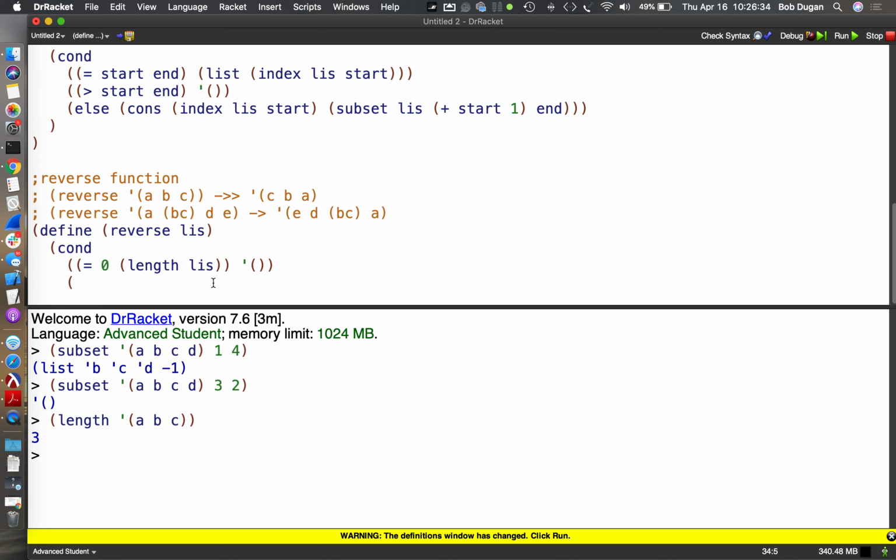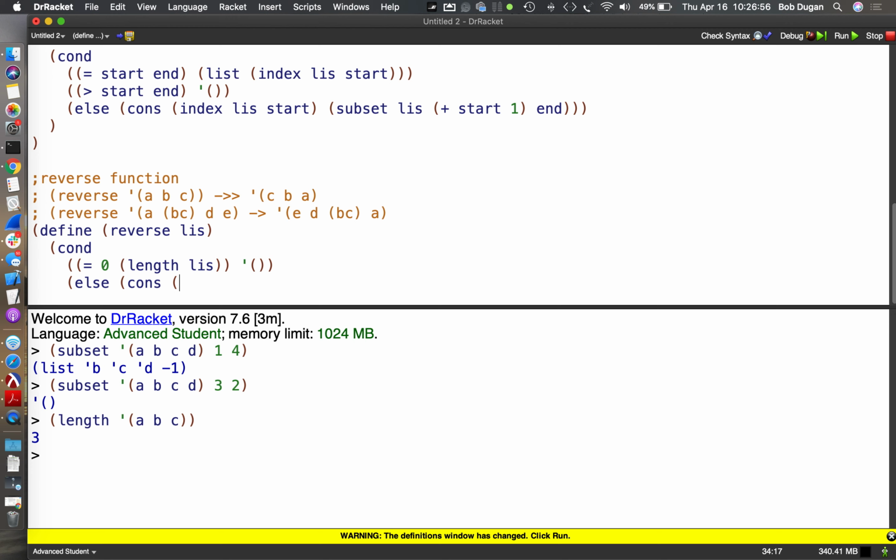Okay. So we're going to use cons, and we're going to construct a list out of two parts. The first argument is always an atom, and the second argument always has to be a list.